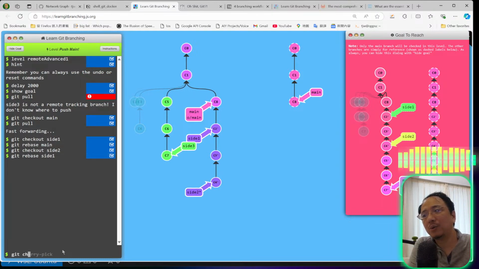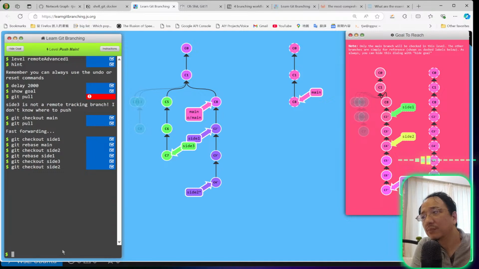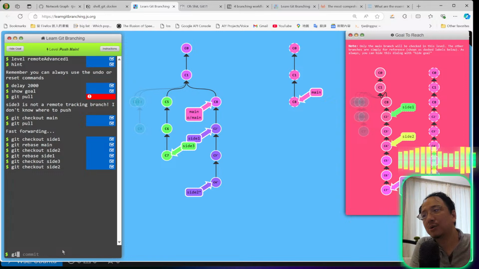And again, we do the checkout side 3 and we do the checkout side 2. Oh no, rebase side 2. So git checkout side 3 and git rebase side 2.